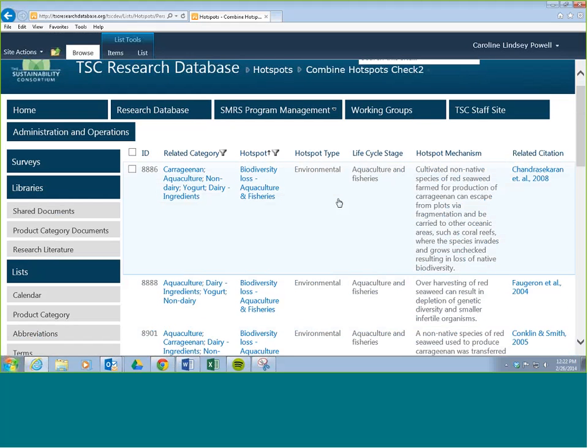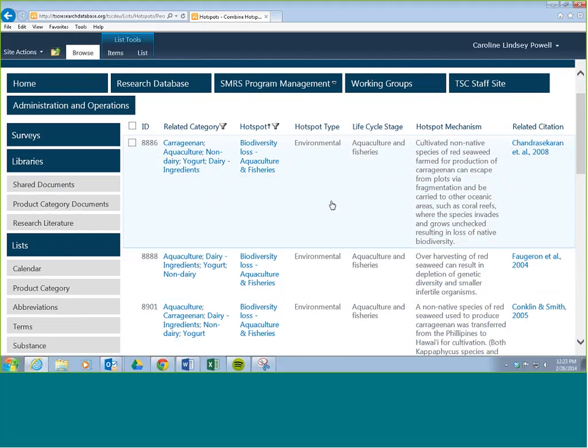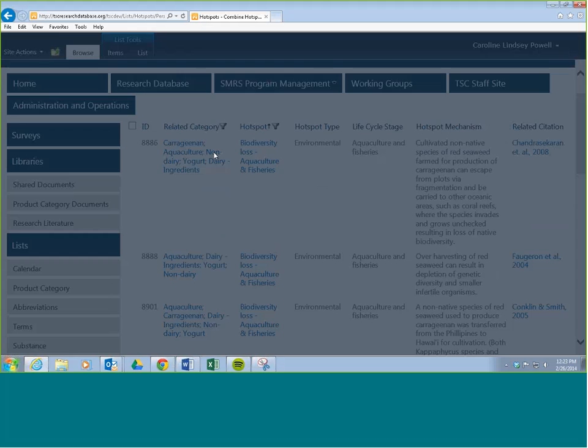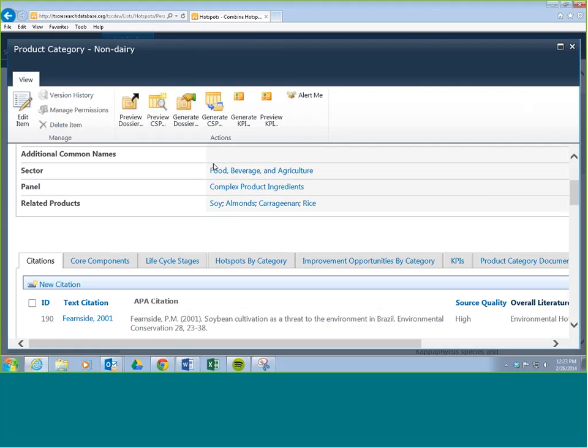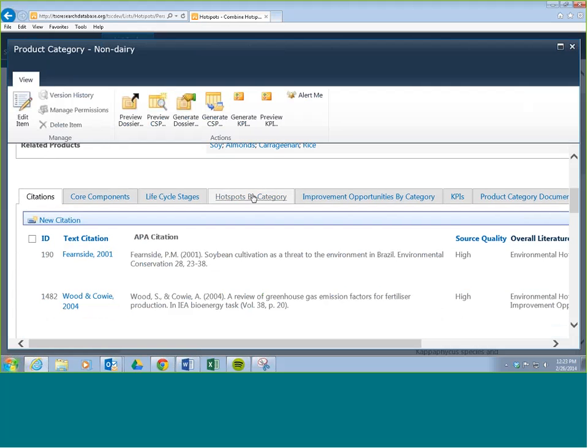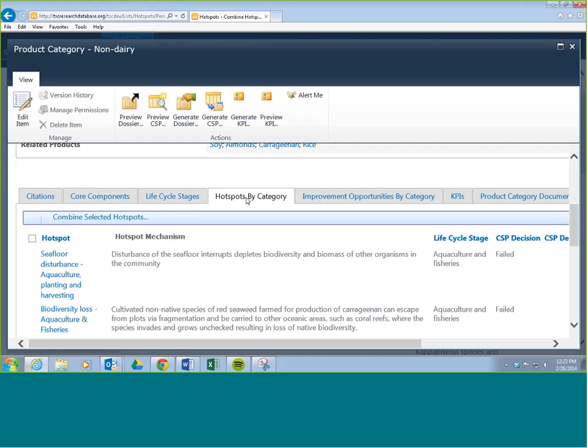So what's the next step? Well, I said I wanted to combine the hotspots for non-dairy. So what I'm going to do is click in this related categories, and click on the non-dairy category. These next steps you have to do in this order. I'm going to go to the Hotspots tab, click there, and sort by hotspot title.